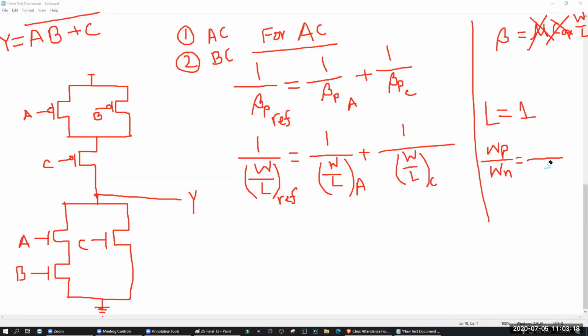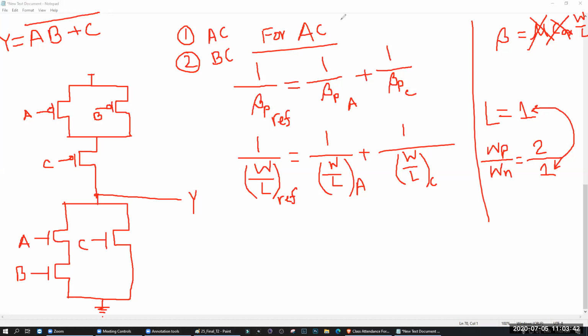So at first let's do it with 2:1. So it is 2, it is 1. So your WP is 2. So your WN is 1. What is your L? L is always 1. We will keep L always 1. What do I mean by 1? 1 doesn't mean equal to this one. 1 means they are always the same. That's why.